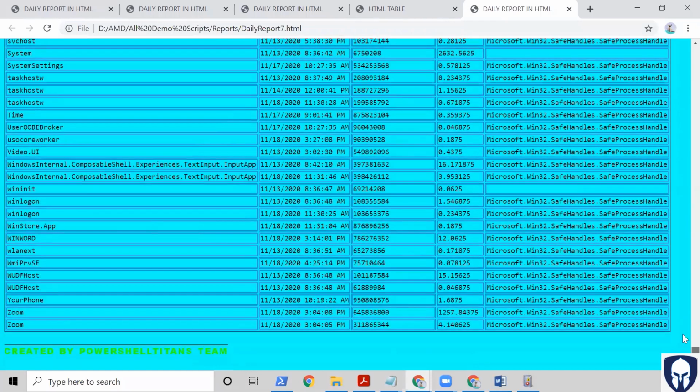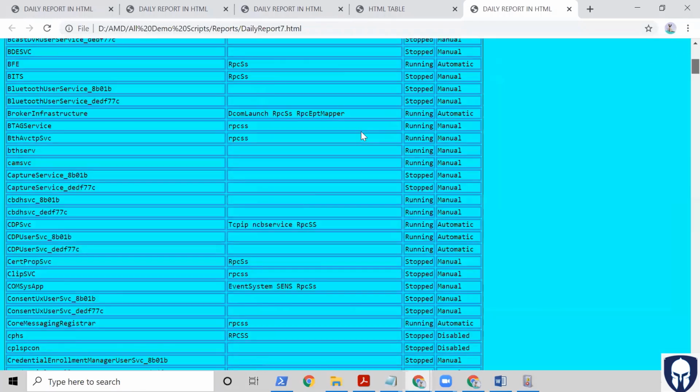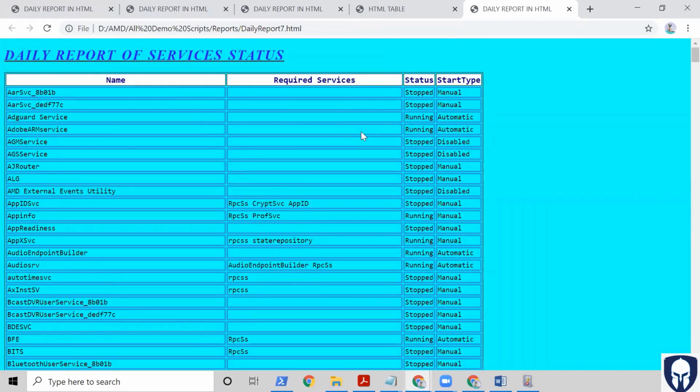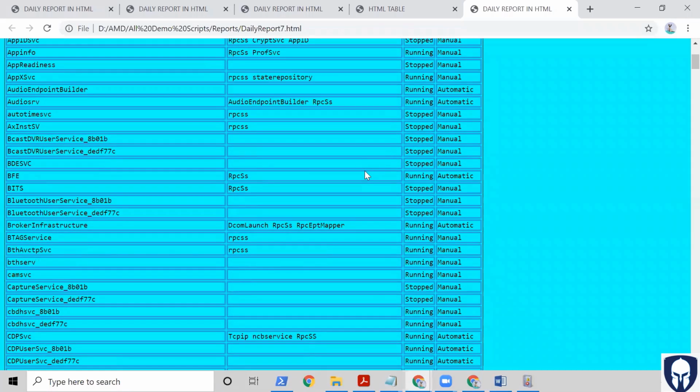Other than tables, you can do a lot of things, but most of the time as IT administrators, we will be using tables only. So we started with tables. That's more than enough for you to get started. And that's the end of the session. Go ahead and try all these things, get some results, and apply them in your real-time work. If you have any questions, we'll take them in Q&A sessions.